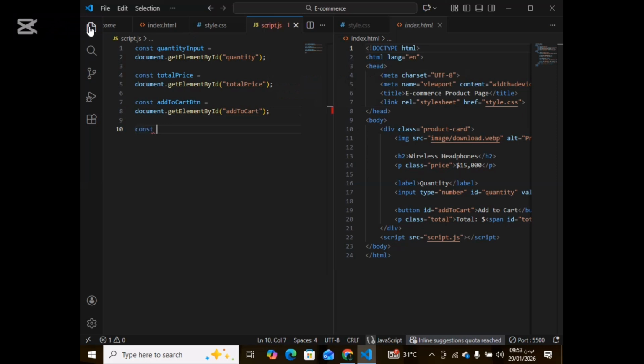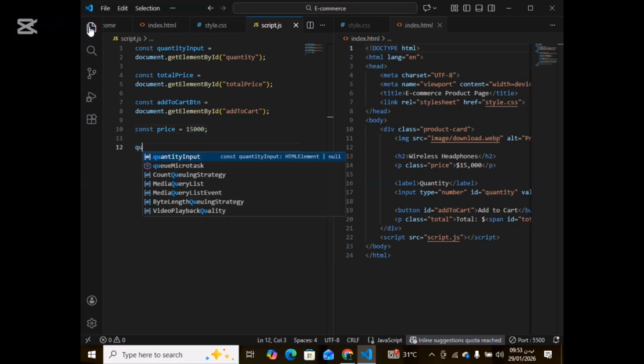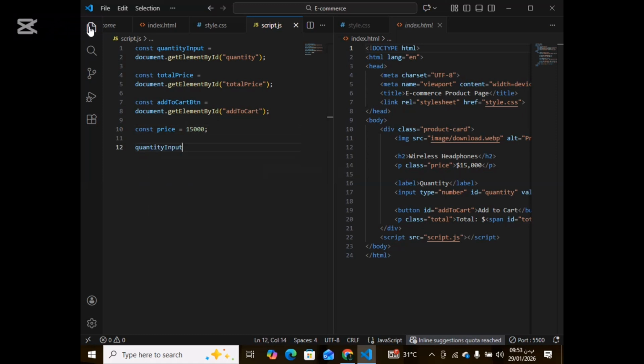So let's store the product price inside the variable so that we can reuse it again. Use const price. So the price is 15,000. So we can now reuse it. Now let's update the total price. That is the quantity input.